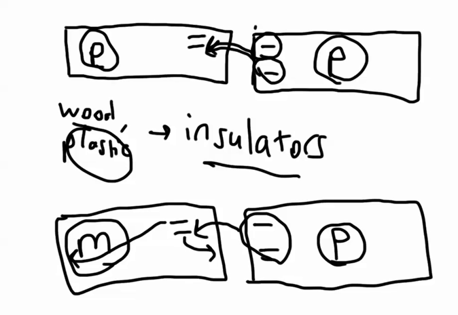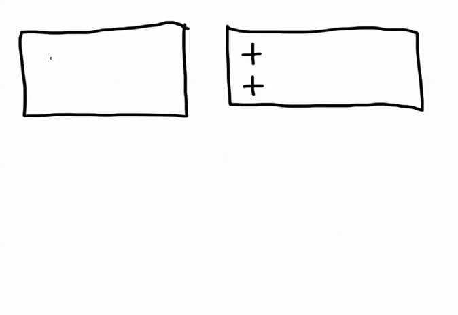Okay. So what we conclude is that in the wood or plastic, the charges stay where they're put, but in the metal, the charges repel each other to get as far away from each other as they can. So let's consider next what will happen if the plastic rod on the right brings in some positive charges. So here, I'm bringing in some positive charges with the plastic rod on the right, and let's say these are both plastic.